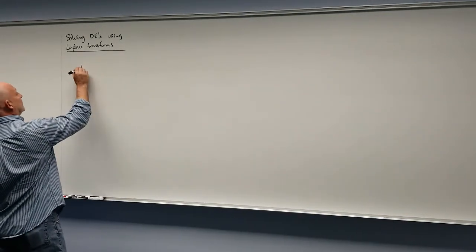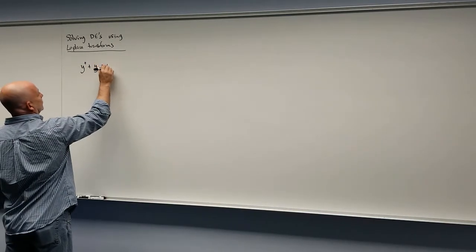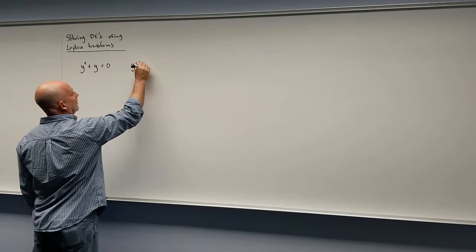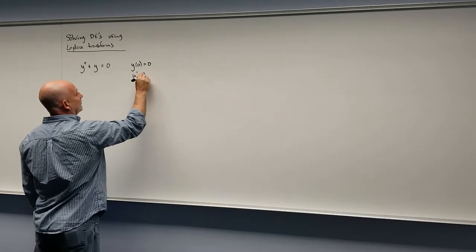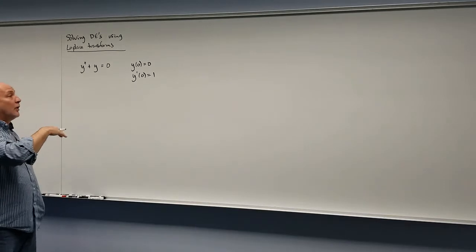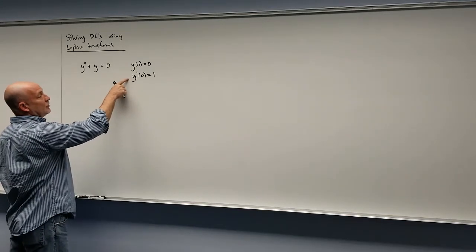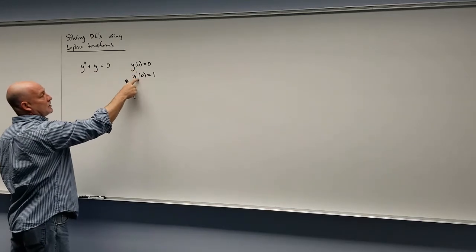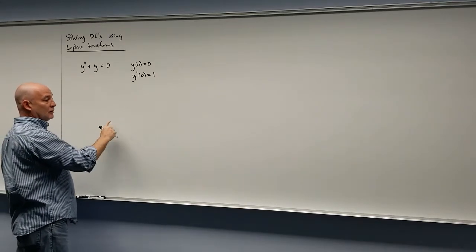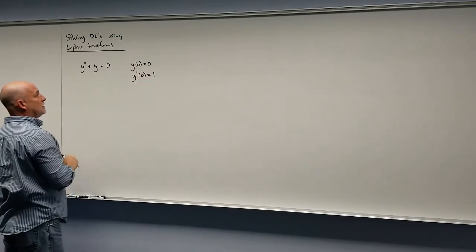Let's say we had something like y double prime plus y equals, who knows, 0. And we know that y of 0 is 0 and y prime of 0 is equal to 1. Now, here's one of the big catches with using Laplace transforms to solve differential equations. You have to know something about the original function at 0, up to the n minus 1 derivative. As we saw when we took the Laplace transform of a derivative, we make it all the way up to the n minus 1 derivative, and we need to know those values at 0.